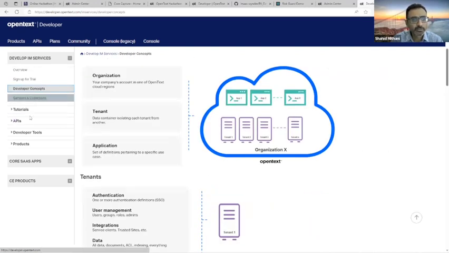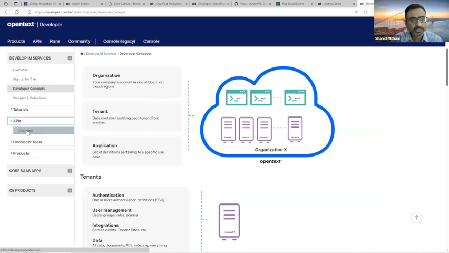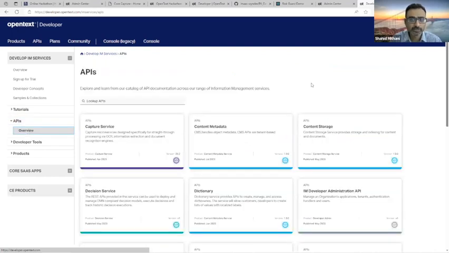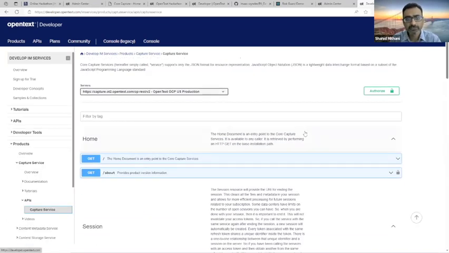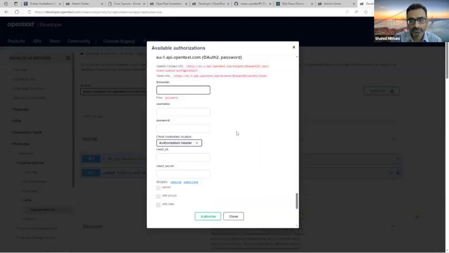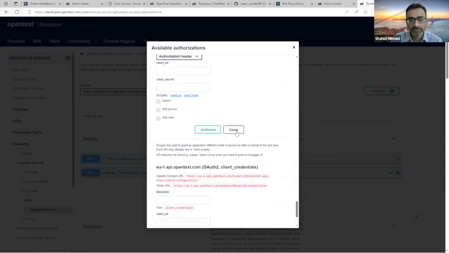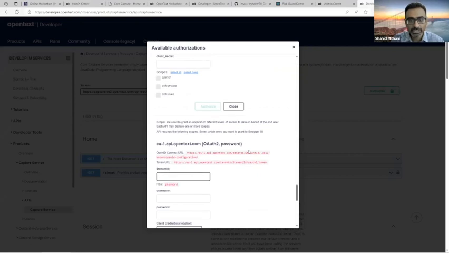One of the other things I had mentioned last time is that our API Swagger documentation is fairly robust and interactive. You can actually test some of the API calls right from this page. There's an authorize option over here, which will get the token for you. You just have to pass all the credentials that you would when making the API calls.